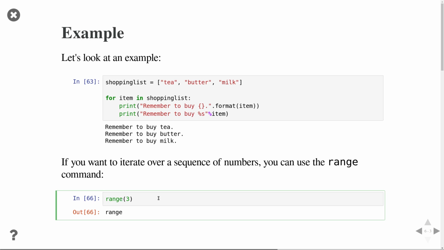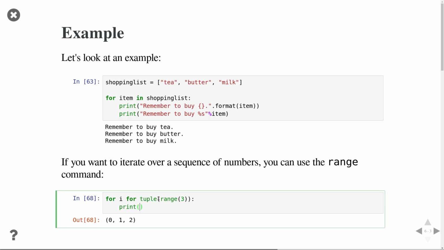Right, but you can see if I run this, instead of getting a list, you actually get this kind of function, and this is an iterator, which I don't explain right now. But the point is that you can actually convert this into a tuple. If I do an explicit conversion, you get a tuple, or you could also write list here, and then you would actually get the list that you're working on. So what you could do is for i in tuple range 3, print i.